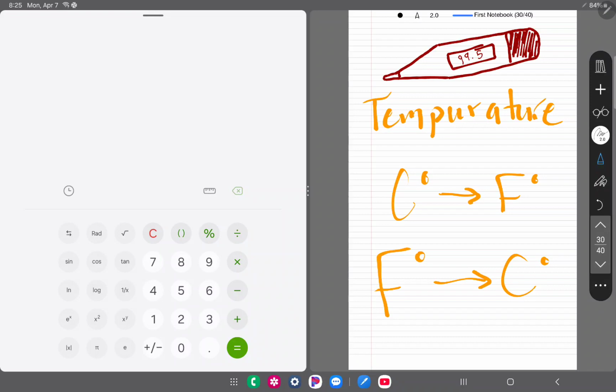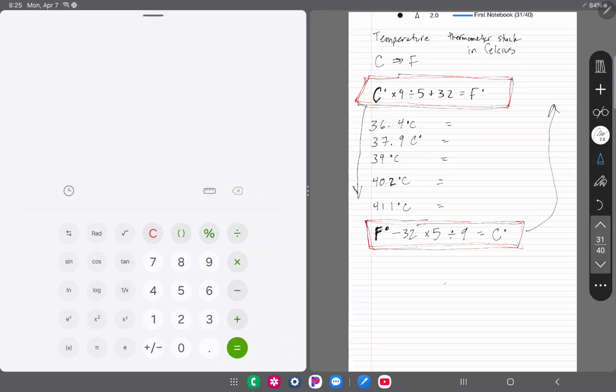You can always go to the computer, right? And you can just Google Celsius to Fahrenheit. Absolutely. But if you're watching these, you know I'm a nerd, and I like to know the math. So, of course, there is a formula to get from Celsius to Fahrenheit. Celsius times 9 divided by 5 plus 32 equals Fahrenheit. And you always want to do it in that order so that you can get to Fahrenheit properly.